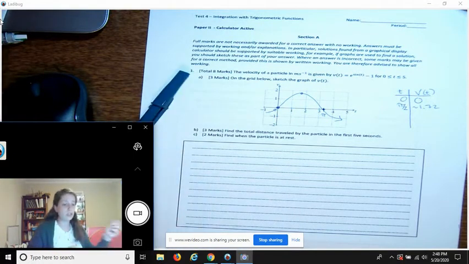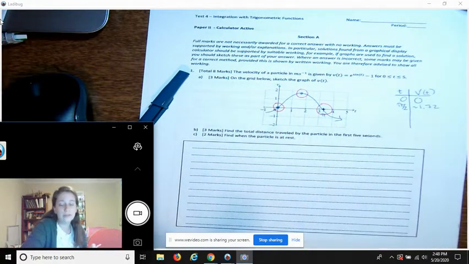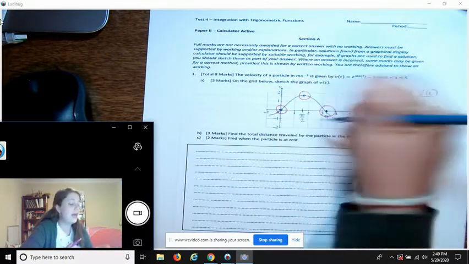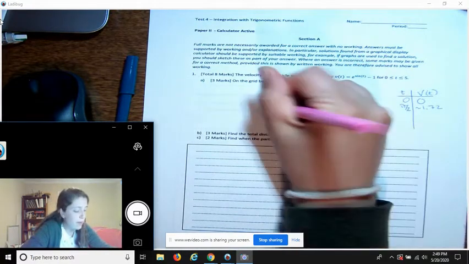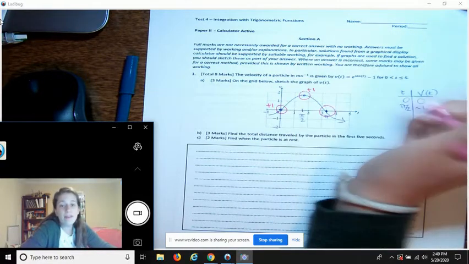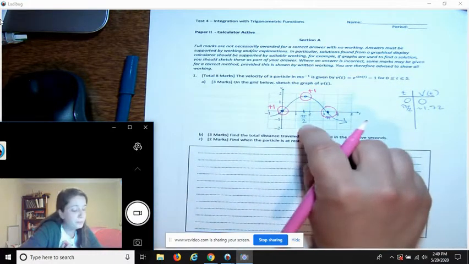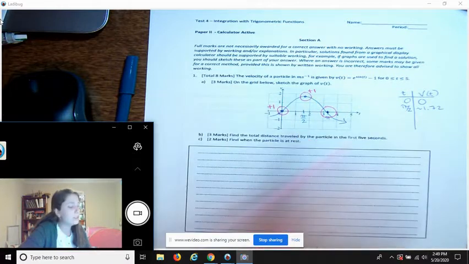Okay, so it says sketch the graph of v of t, and the key thing here is the key features. You need to have these 3 points on your graph. If you did not mark those 3 points clearly, this happens to be at pi over 2, then you don't get the marks for that, okay? So +1 for having one at 0, 0, +1 for having a maximum. I don't expect you to know that 1.5 something is pi over 2. So you don't necessarily have to have that actual point, like pi over 2, comma, e minus 1 or whatever. You don't have to have that.